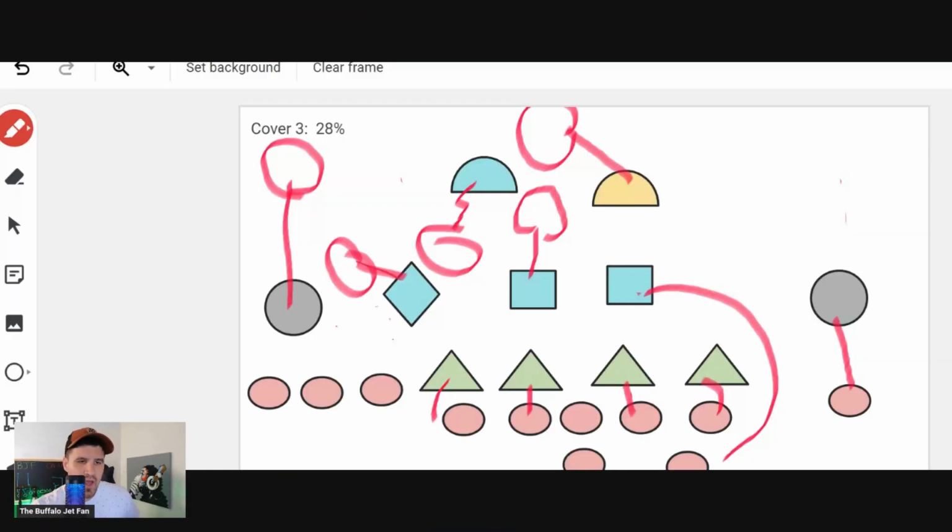Well, it's easier if we go to the whiteboard. And quick shout out to the great football minds of Brett Coleman, Connor Hughes, and the ladies and gentlemen of Jet X Factor, all sources that inform the homework done on this video. We're going to take a look at the three different defensive looks that the Jets ran. These three looks composed about 80% of the Jets' defensive snaps last year. All very similar guiding principles, but different nuances and different situations that the Jets used them in.